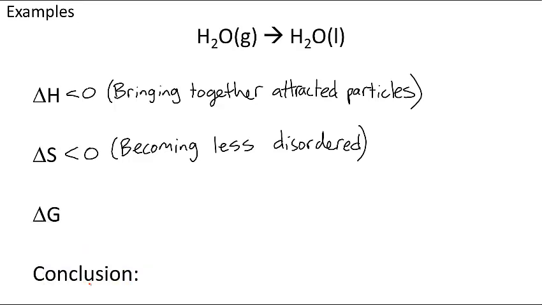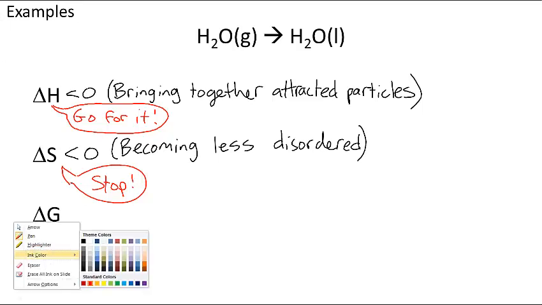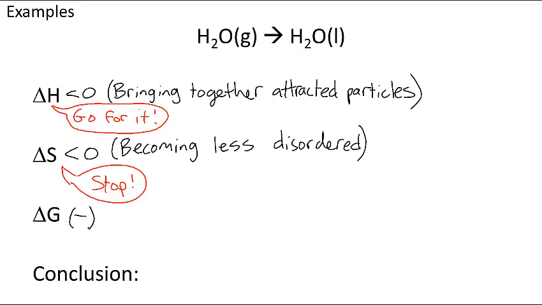So now our two voices: delta H is saying, go for it. Right? Decrease in enthalpy. That says, come on, reaction, you can do it. Or in this case, not reaction, but condensation. And then delta S is saying, whoa, no thank you. So delta G is now a negative number minus a negative number. So again, we don't know what it is until we know the temperature.